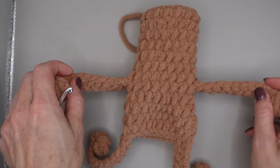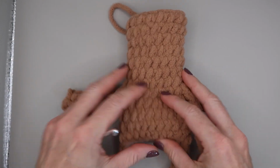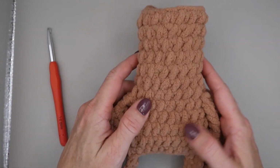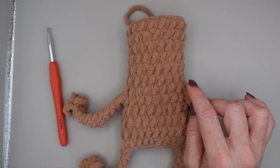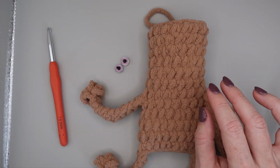Okay, here we go, my kitty cat. Now we are going to do his face details before we put his little ears on him and stuff him. So for face details, let's see, we need our safety eyes first. So let's grab those.